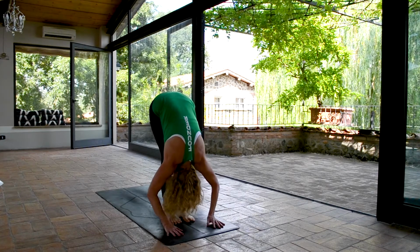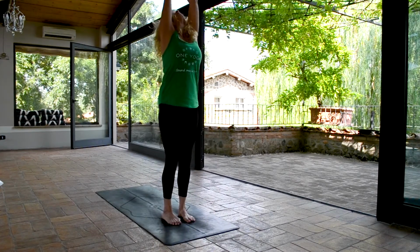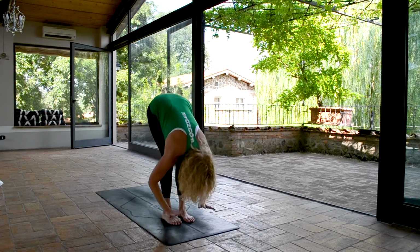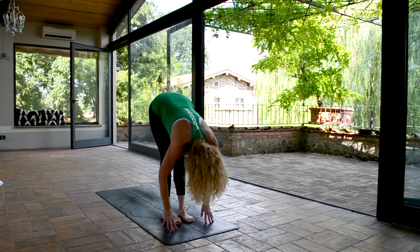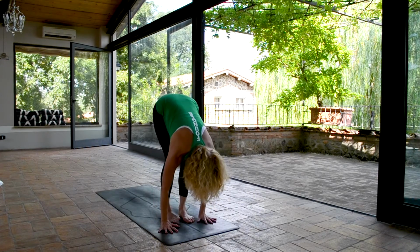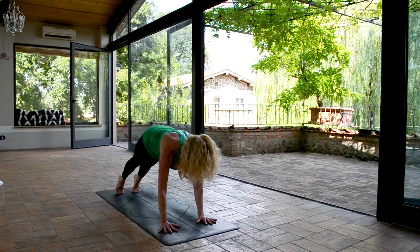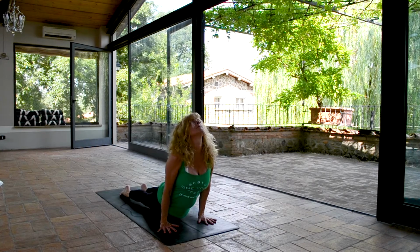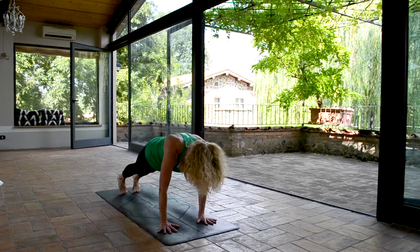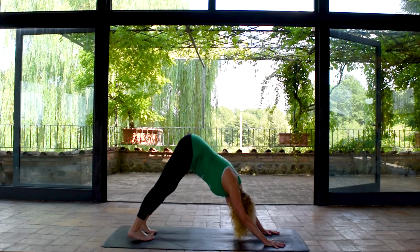Exhale, step forward, fold in half. Inhale, come through that flat back, arms up overhead. Exhale, fold forward. Inhale, flat back. Exhale, step the right foot, then the left foot back, and move high to low push-up. Inhale, roll over up dog. Exhale, pull back, downward facing dog. Breathe.